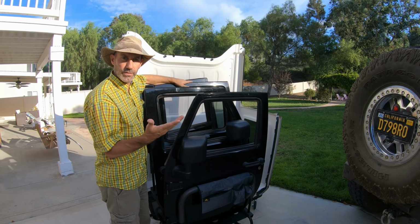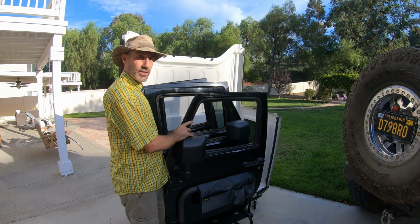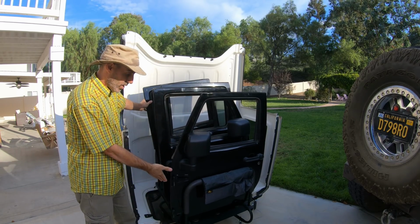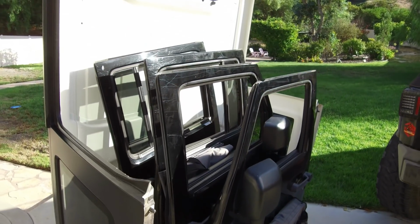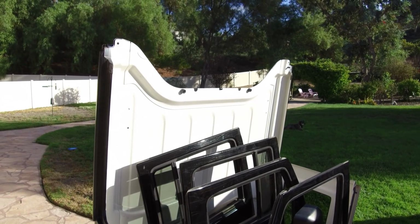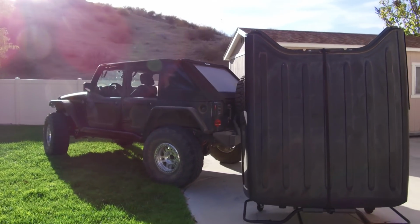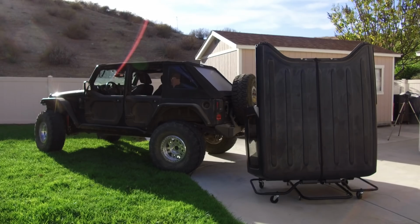But since storage space at my place is a little tight, I need all the doors here. It's super easy to store the freedom panels on a shelf inside the garage or in the shed or in the attic or something. So for me, this little cart is literally perfect for 4 doors. I'll tuck it in here. It comes with a cover so I can actually store this outside here on the side yard, and boom, solved. I don't have the room in my garage to put this up and hang these on the walls everywhere like I've seen other people do. This is a fantastic solution for those of us who don't have that space, but we want this versatility.